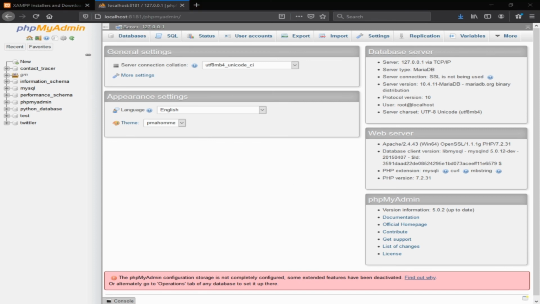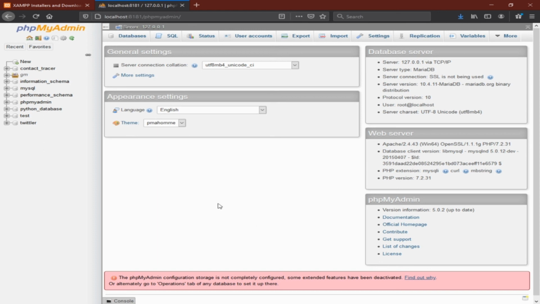By default it's port 80. In my case, I changed it to 8181 because there's another application that uses the same port as your HTTP port, so there's a conflict between both ports. I think the application is actually Skype, so that's why I changed it to 8181.